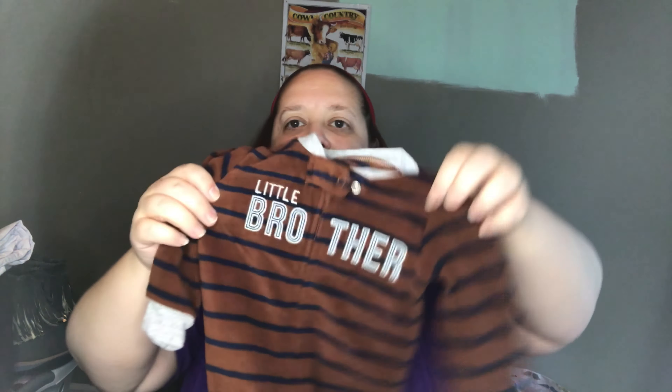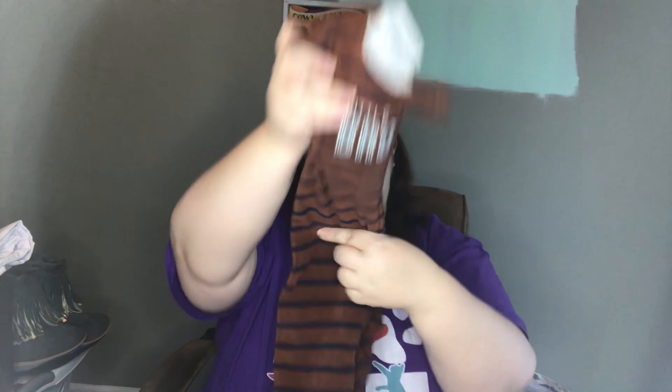This I am not selling — it's going to my cousin. It's a Carter's nine-month little striped onesie pajama that says 'little brother.' She's having her second boy so I found this and it looks brand new, so I'm going to send it to them with maybe a couple other things. I'm really excited because I get to be an aunt again — I just wish they lived closer because they're in California.